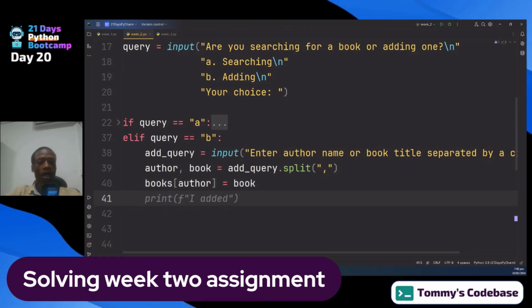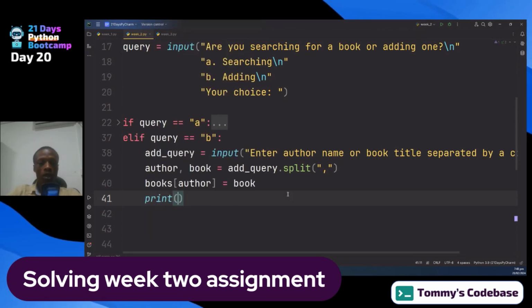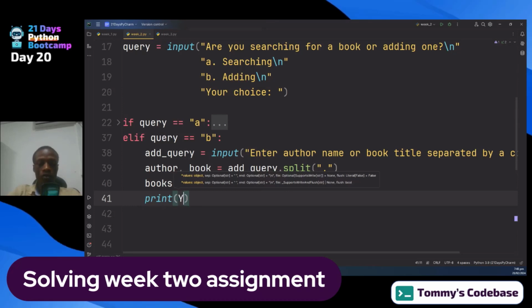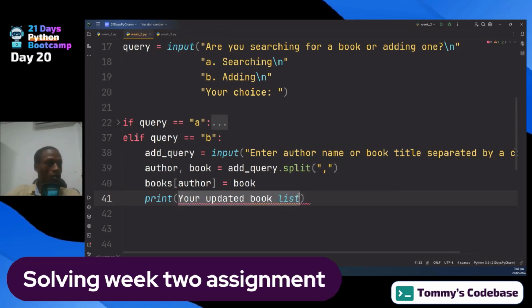And then in order for us to know whether the book was added or not, maybe we can decide to print all the books that are now in our library to see if any has been added. So I can say print, then your updated book list. So your updated book list, this should be a string.